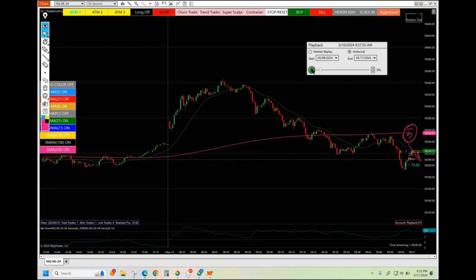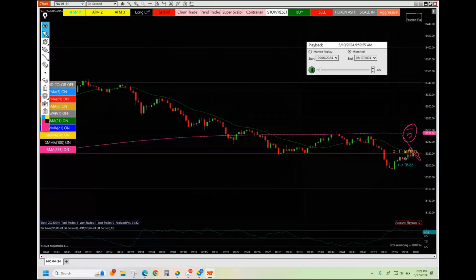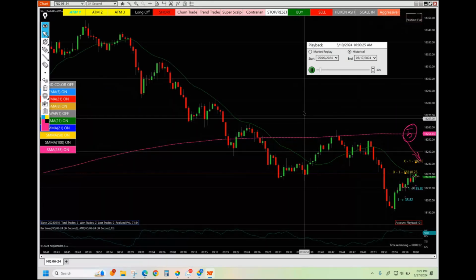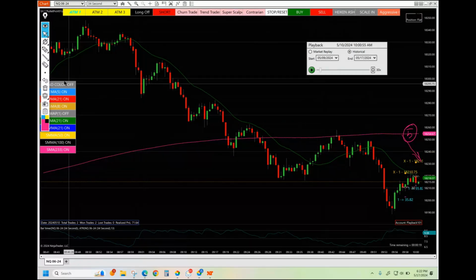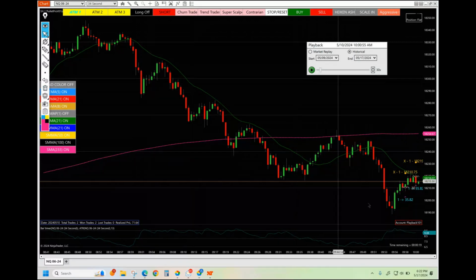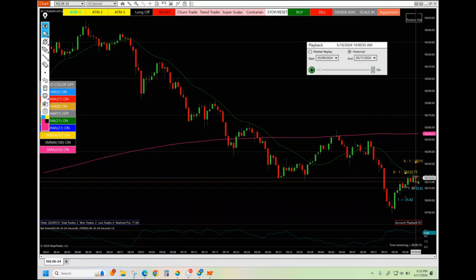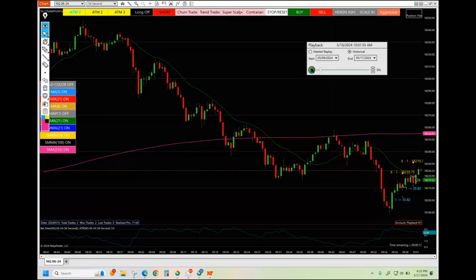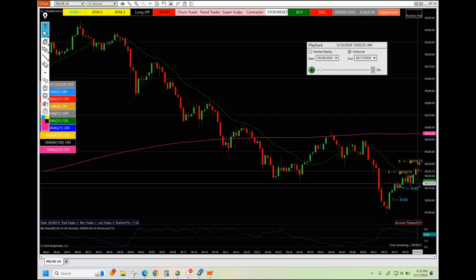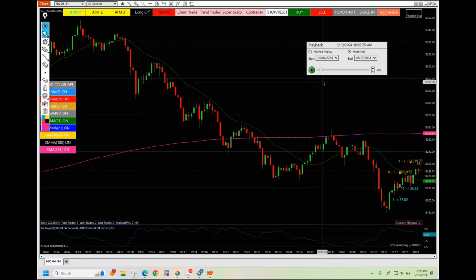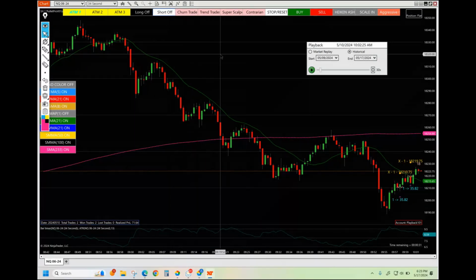Order filled. Target filled. So one good trade. Order filled. Target filled. 2 good trades. Price hasn't closed above 21 SMA. So I will try to take one more trade short. No, it is going above. It's going above. So this is kind of a warning for me. Is this still going to be a short trade? You think? No, I'm going to turn it off now.